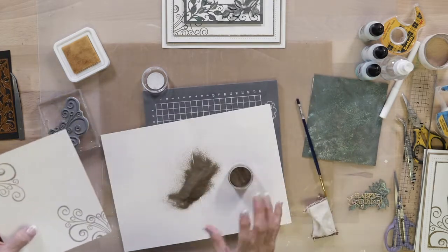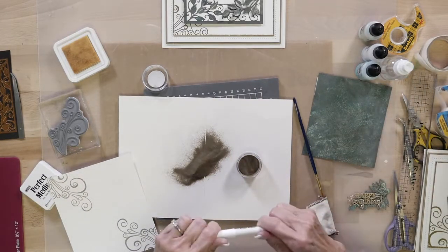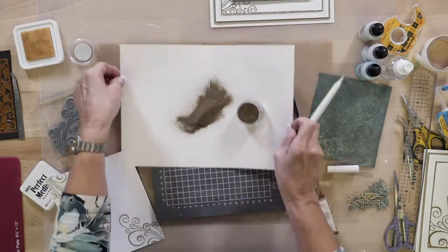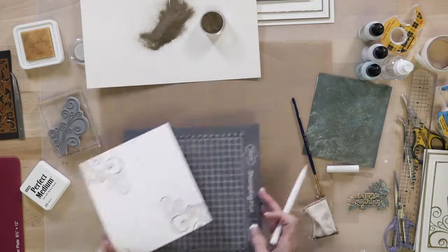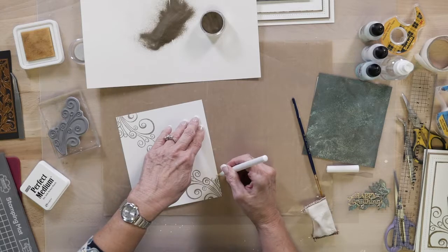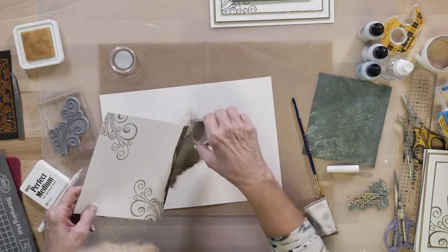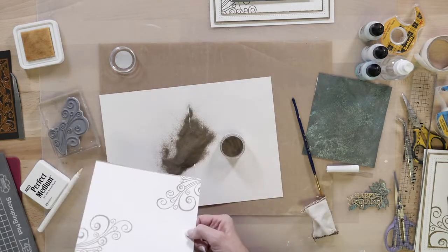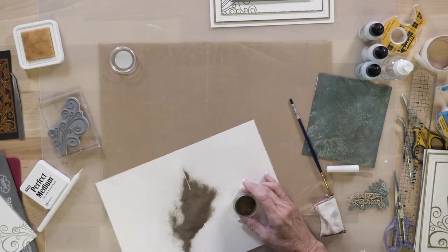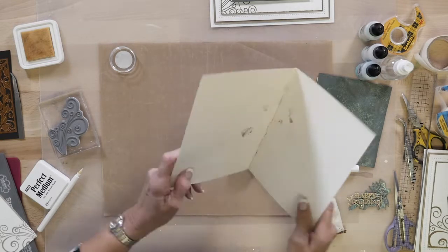There we go. Now the other thing, and I'll do it all at once because I think that's actually easier, so I've taken a Clear Perfect Medium pen, and let me just set this to this side. I'm going to come back to that in a second. And I've just gone around the edge like this. Now I'm not going to do the whole thing, but you can kind of see, just to give it a little bit more of that edge all the way around, because I've got one I've done earlier. Okay, so that's kind of a fun thing. You can also use the pad. I just find that the pen gives you a little more control. Put that back into our container.